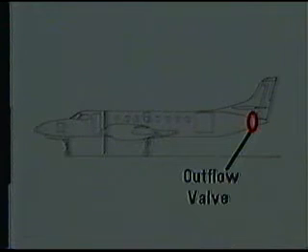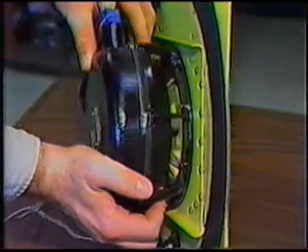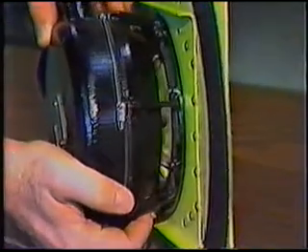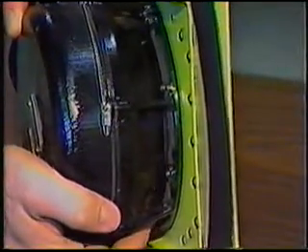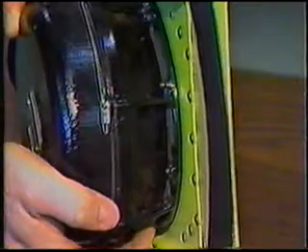The pressurization system uses two valves to control airflow out of the cabin. The outflow valve located on the aft pressure bulkhead is the primary control means. It is controlled by either the automatic controller or the manual system. These systems control the opening and closing of the valve by varying the amount of vacuum applied to the valve.